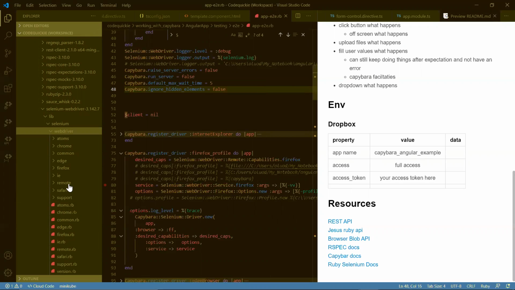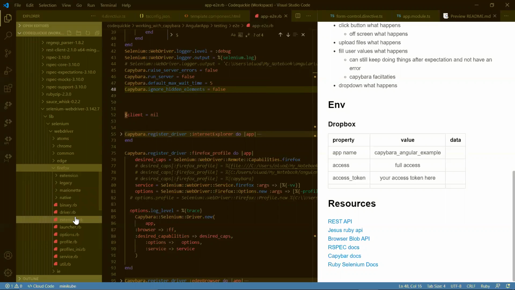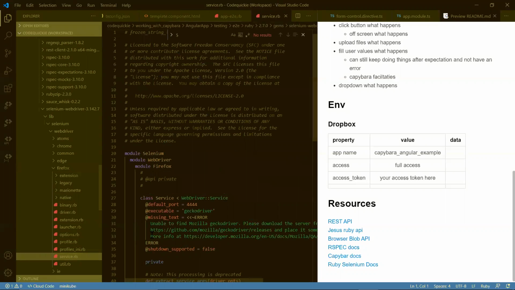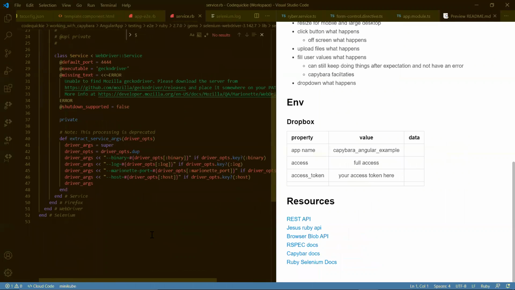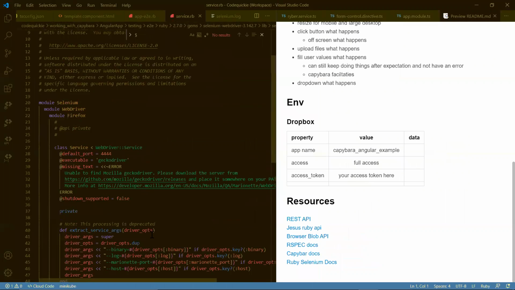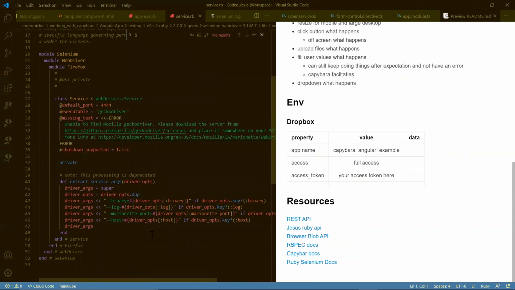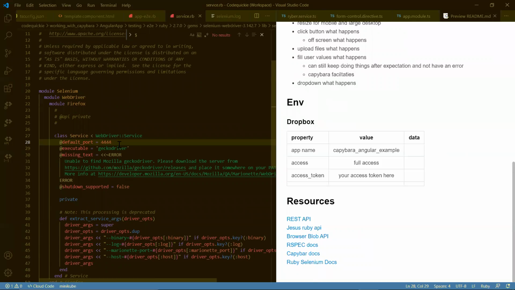You look for service, you're dealing with Firefox, you eventually come across Firefox, and then you look in its folder, and then you see service. You want to see a service, and as you scroll through, it's 53 lines of code, very, very nice. These modules are decoupled from one another, so there's more meaning than actual code structure taking place. Ruby was invented with the human element in mind, and the configuration can really start for you. If you don't know how to gain access to it, you could just go directly into the service.